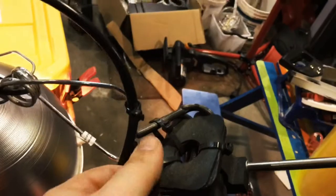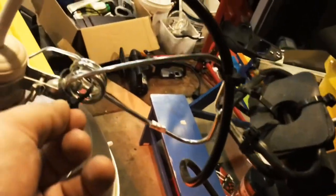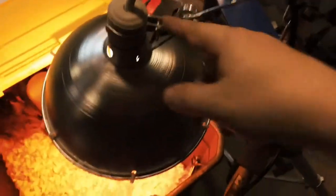So what we've got here is the clamp just kind of hooks around here. Then I've got zip ties through to make sure that really isn't coming off of there. Most of the pressure is in the back of this metal plate. And then there's a zip tie here that goes between the loop of metal on the light itself and the spring clamp here. This is a clamp on the lamp to make sure that if it falls, it's not going too far down, but it's been great. So yeah, this is my quote-unquote mobile brooder setup.